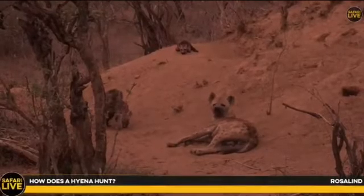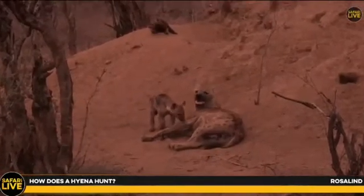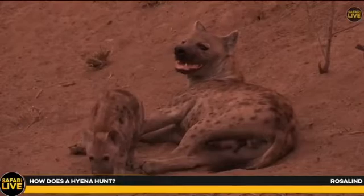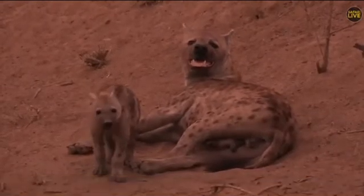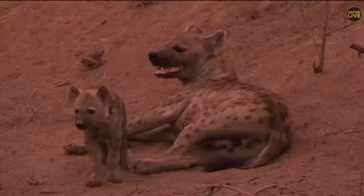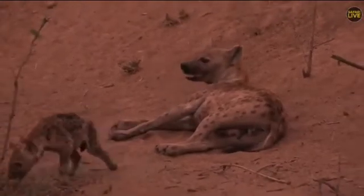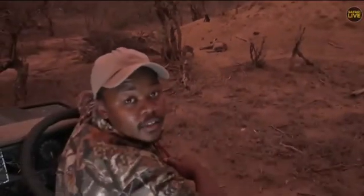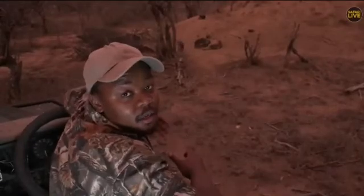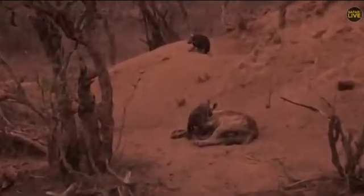Oh, how do hyenas hunt? Roosevelt, I'm not sure whether I said your name right, but hyenas hunt like any carnivores do, like lions. But they are not ambush hunters. They have the stamina to run long distances so that they will tire their prey. The other strategy of hunting is to scavenge, obviously, but they don't do that much here. I've seen hyenas scavenging, I've seen hyenas hunting, but they do a lot more hunting than scavenging, as is known. So they are not in a hunting mode now, because it's time for grooming.